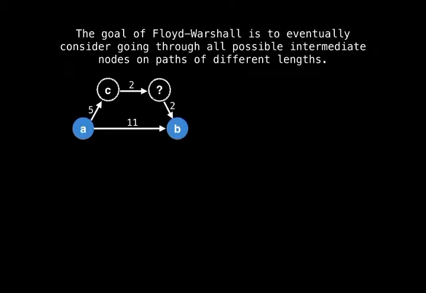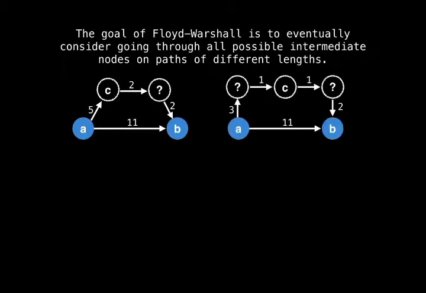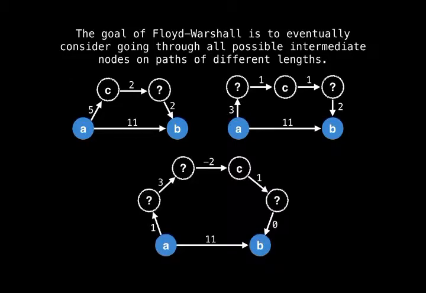This means we can have something like this, where the optimal path from A to B is first going to C, then going from C to B, but in the process we actually route through another node, which I labeled with a question mark, because we've already computed the optimal path from C to B, and I know that it involves an intermediate node. Similarly, we can get longer paths with more intermediate nodes between A and C and B with a smaller cost. We are also not just limited to one intermediate node in between A and C and B. We can have several, like in the graph below.